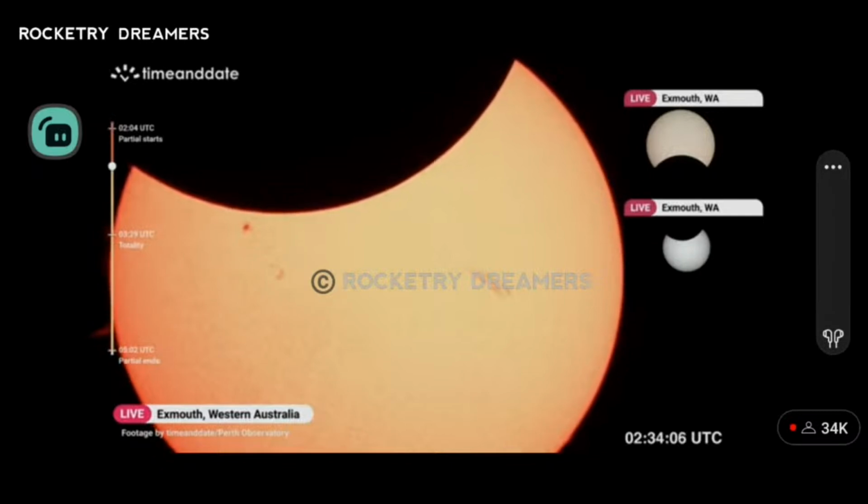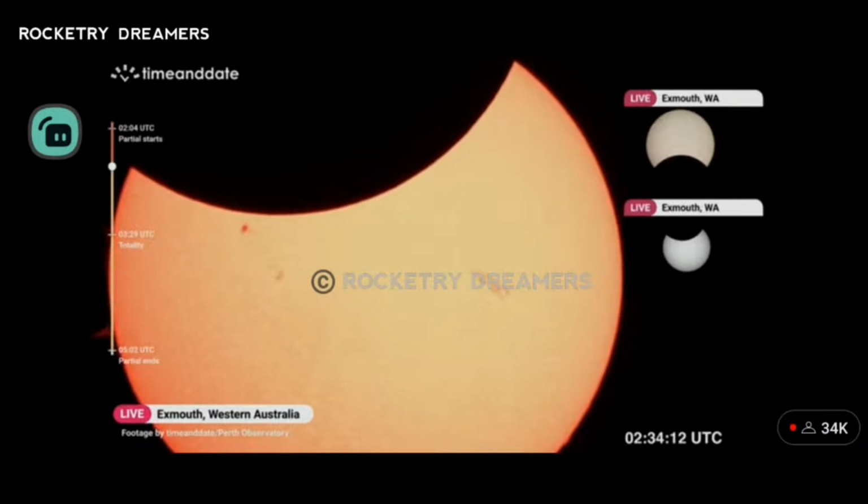So as you can see, it's nearly about 2:34 hours UTC, and the first image, which is the brighter image on your screens, is from Exmouth, Western Australia.